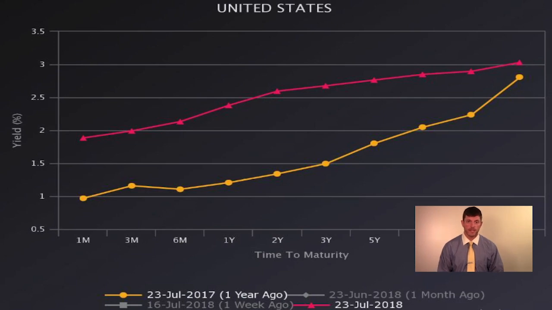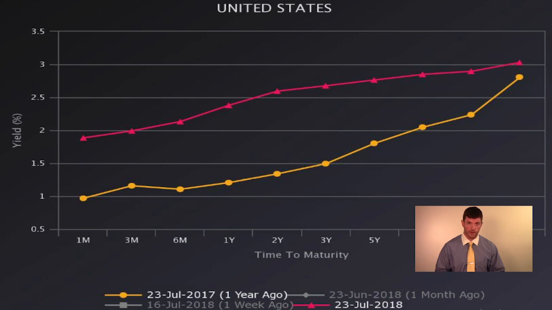Before we get to the chart of the week today, I'm going to talk a little bit about interest rates. The graph in front of us shows current interest rates, which is the red line, compared to interest rates a year ago, which is the yellow line. As you can see, the short-term interest rates on the left have been rising pretty drastically compared to long-term rates on the far right of the graph. The Fed has mentioned multiple times they're going to be raising interest rates last year into this year and moving forward, and that has a drastic impact on short-term rates, but we haven't seen that transition to long-term rates yet.